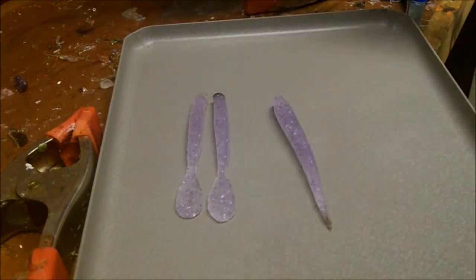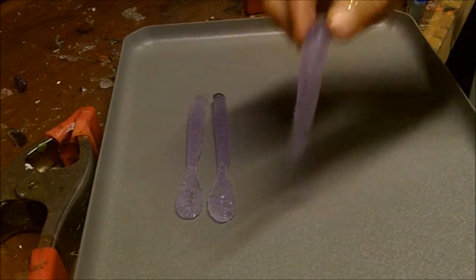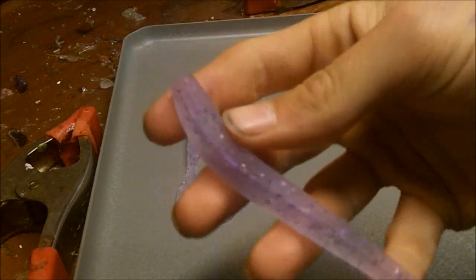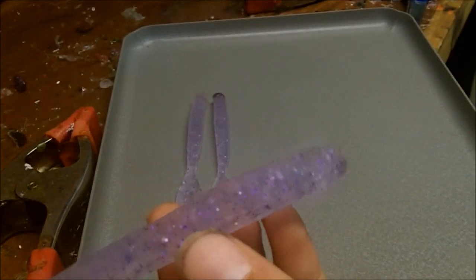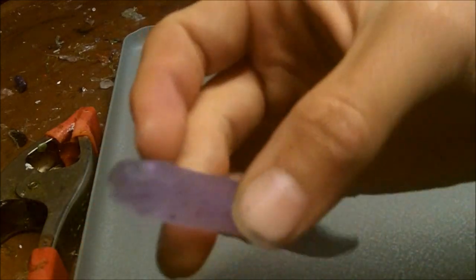About 30 more seconds in the microwave while I get this thing prepped for my process I'm about to show you. Now, a lot of people are going to be throwing this on a drop shot and a fluke system. This thing is amazing as a fluke, guys. It walks the dog. I got a 3-pound blow up at my pond where I never catch anything on, that same pond from the Carolina rig video. I was so surprised to catch a 1-pound fish in there. I got like a 3-pounder blow up on this thing when I wasn't even expecting it, product testing it.